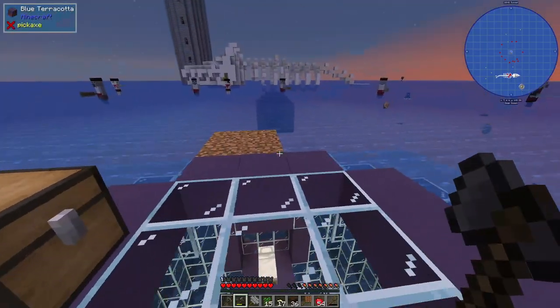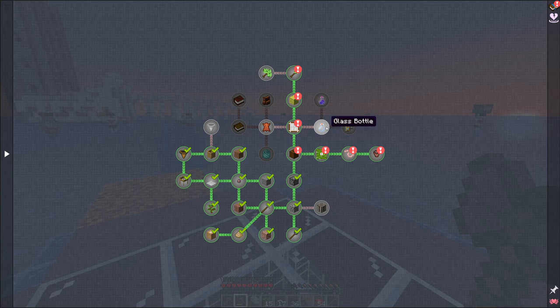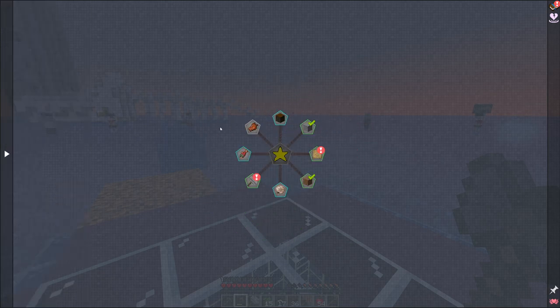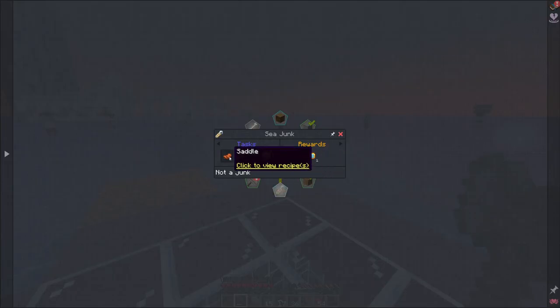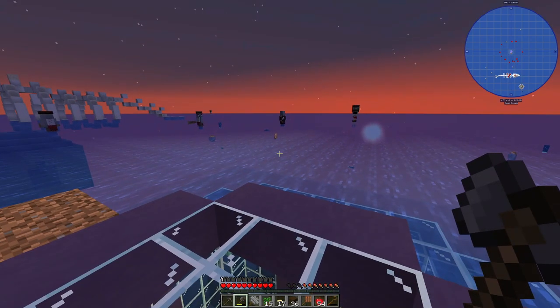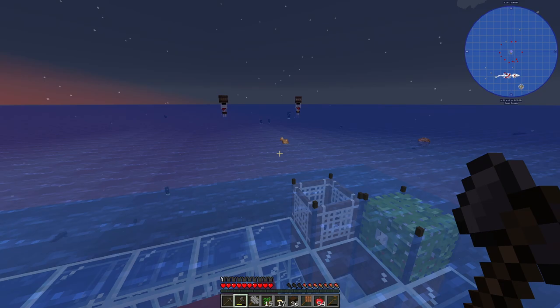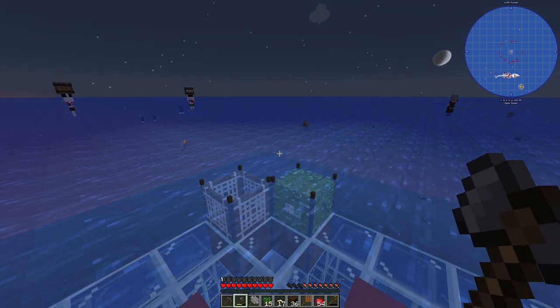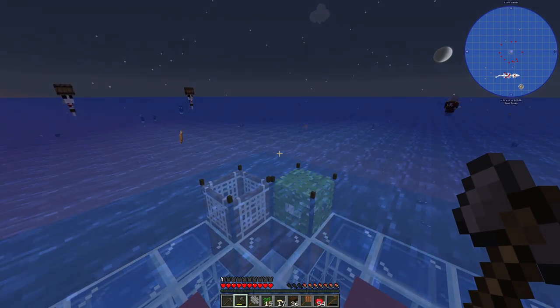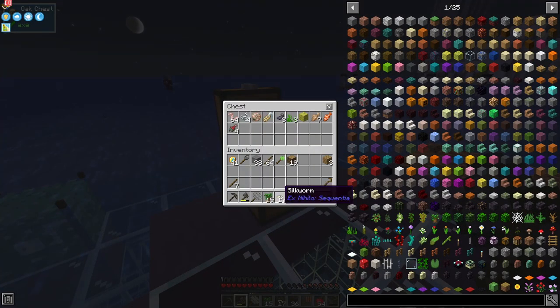A lot of good little things. I am curious, did we get, so we got that. I still haven't gotten leather or a glass bottle yet though, hey? And we don't have all of the sea junk. I need a saddle and I need a pufferfish. We haven't gotten a saddle or a pufferfish. I mean, it's okay. Not a big deal. But anyways, that's good.